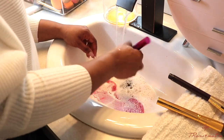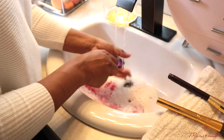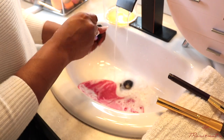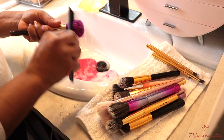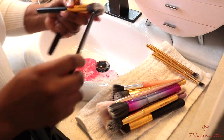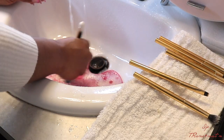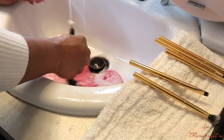One other step that I like to do is to use a comb and comb through the bigger brushes, like the powder brush and the foundation brush. I feel like when I do this it kind of detangles any fiber that is misplaced, because when you swirl them forward and back you can easily misplace the fibers and they just look bent or tangled up inside. So I use the comb to just detangle everything and you are good to go.